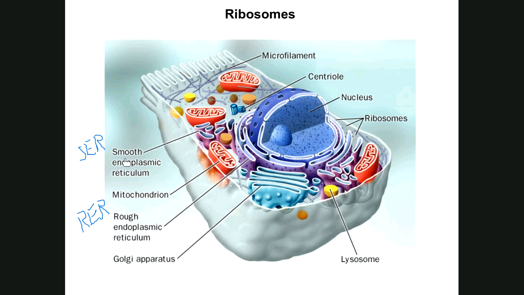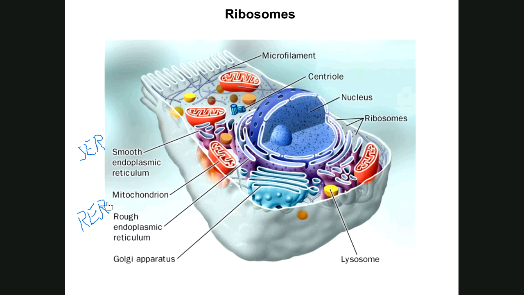Now that doesn't make the SER any less important than the rough ER. So I'm going to start with the SER briefly. Smooth endoplasmic reticulum's function is to synthesize lipids such as phospholipids. As you'll see when we go over the cell membrane, the compounds that form it, phospholipids are extremely important. Now, depending on the type of cell, the smooth ER takes on additional functions, such as liver cells, called hepatocytes. The smooth ER of liver cells called hepatocytes, they're not only involved in synthesizing lipids such as phospholipids, but they also are responsible, these organelles, for breaking down toxins that you may have ingested in your meal. So the smooth ER is extremely important.